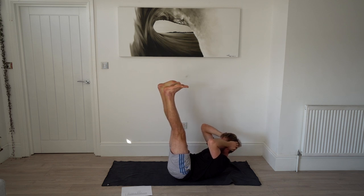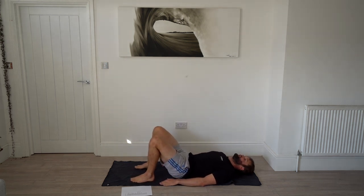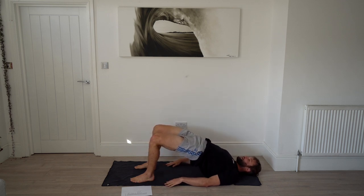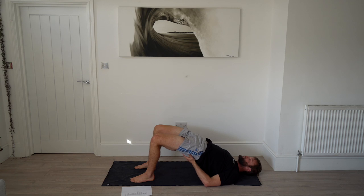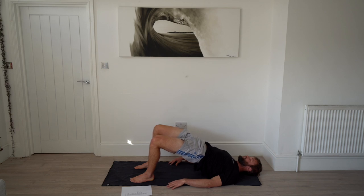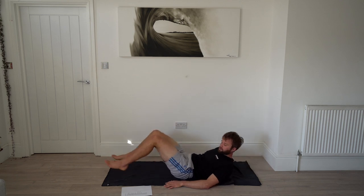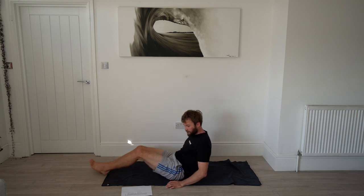Keep holding it, tuck your tailbone under and curl your back. Next up is bridge raises — drop your legs down and push your bum up, really tensing your glutes. Drive your hips up towards the sky as much as you can — you'll feel this in your lower back. Keep your feet about hip distance apart. When you come down, lower each vertebra at a time, nice and slowly.